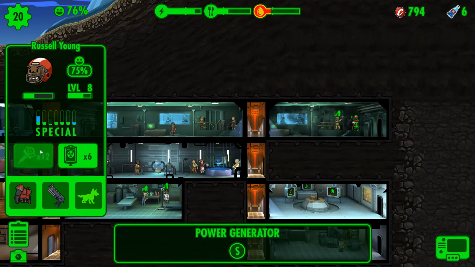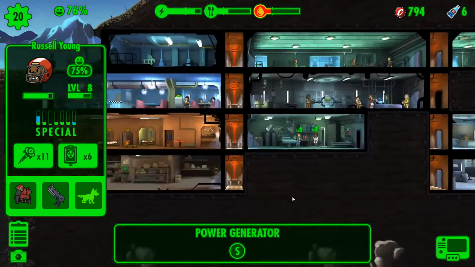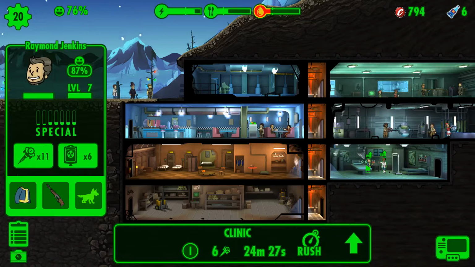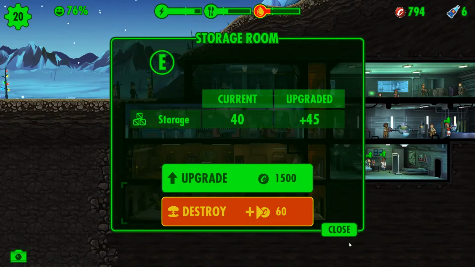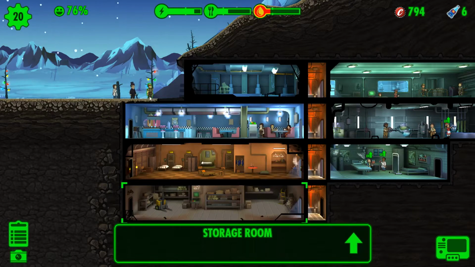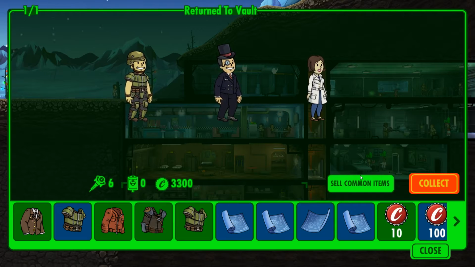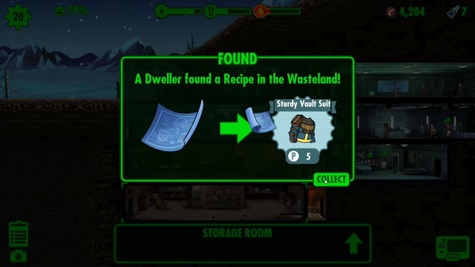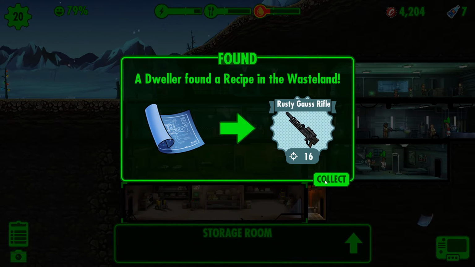This guy, yeah, he's hurting pretty bad. Are you two gentlemen alright? Yep, you're good. Okay, cool. Now this here. Oh, wow. Okay, wow. Let's collect everything. Rusty assault rifle, pool cue, and a sturdy vault suit. Rusty ghost rifle, too. Damn, we got a lot of the recipes.